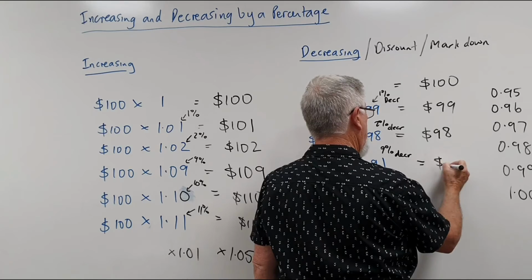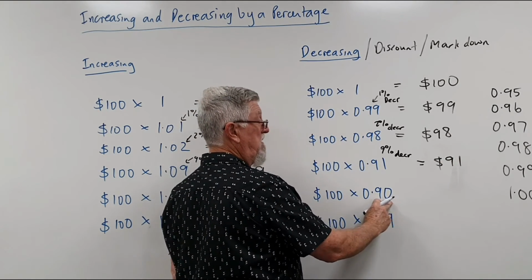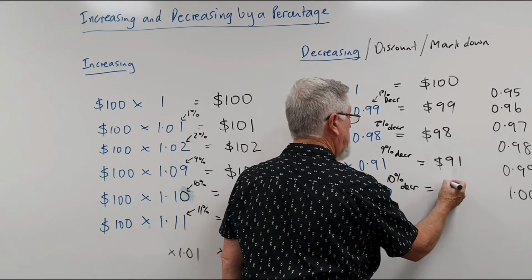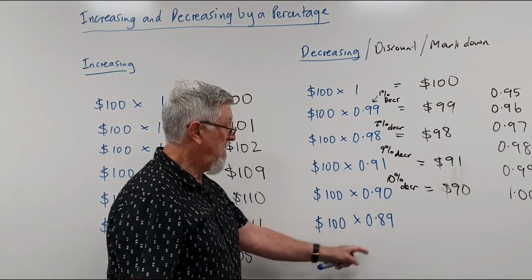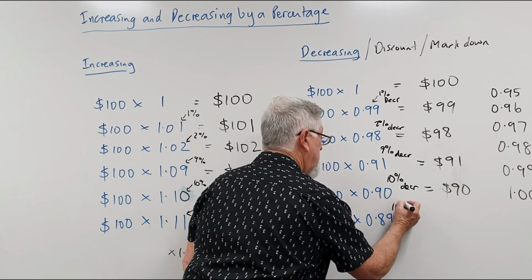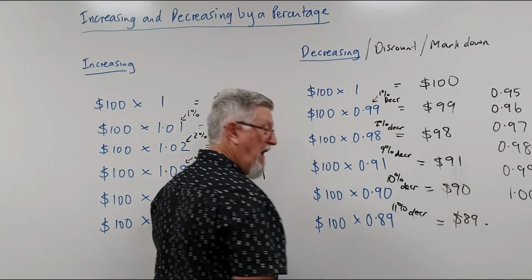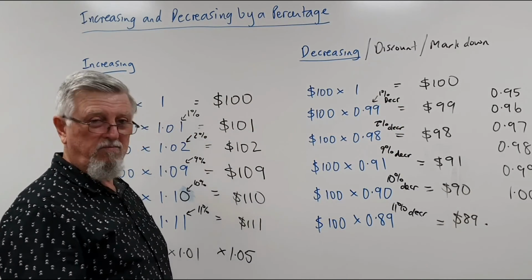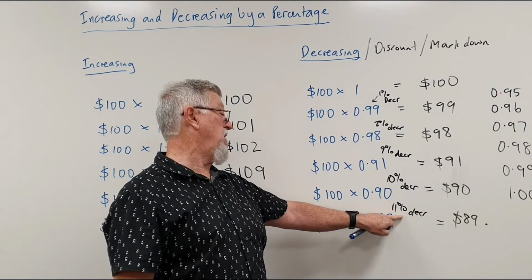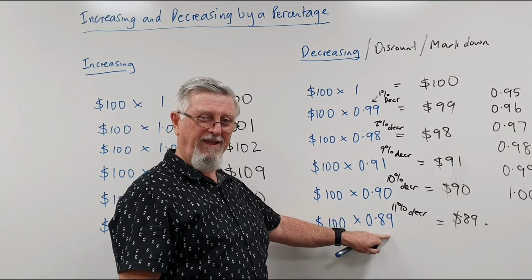Well, students struggle with that. That would be 91. So if you were down 10% from 100, 10 from 100 would be 90. So this is a 10% decrease. Video's becoming too long, and that's $90. And the one that tricks people up, 11% decrease, so 11 away from 100 would be 89, and that would be $89. So if you had any other number like my pay, they could write down what my pay was, and they said, you're going to get an 11% decrease, we can't afford to pay you that much anymore. They'd multiply it by 0.89. Remember, it's not 89, it's 0.89.